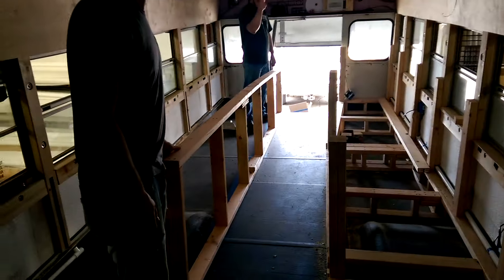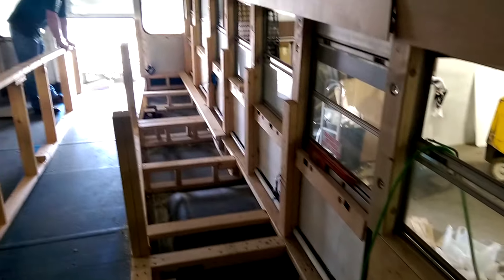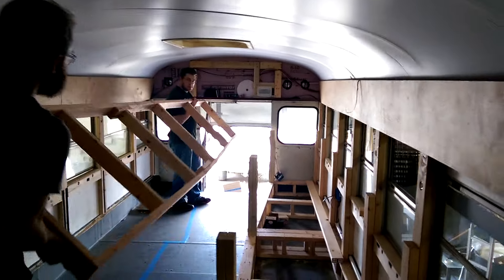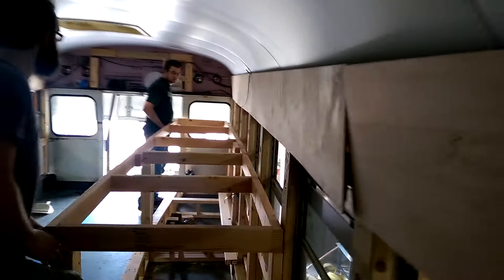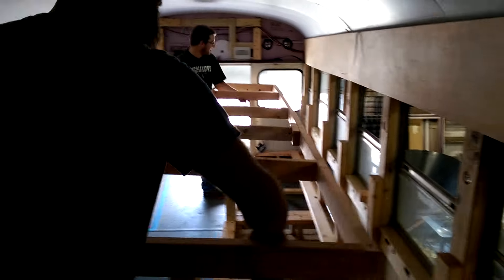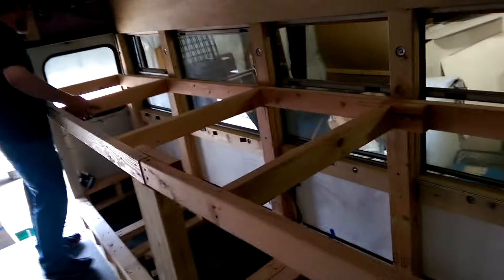Here it is — the bunk with the curve down at the end to fit the emergency door, and the framing tied into the wall to make it super stout. We realized the bunks were backwards and we're glad we figured that out before it was too late — that would have been nasty. Back again, and here we have it, with a bent 2x4 to make up for that. It all ties in quite nicely.